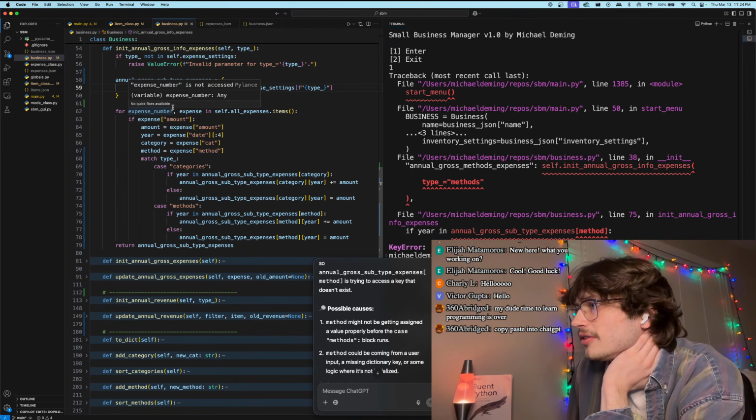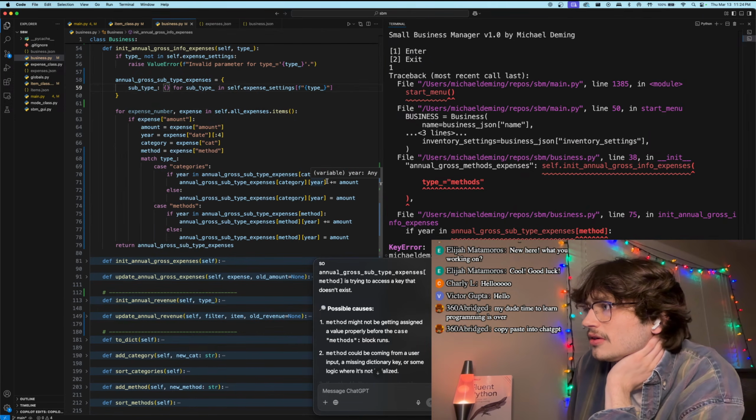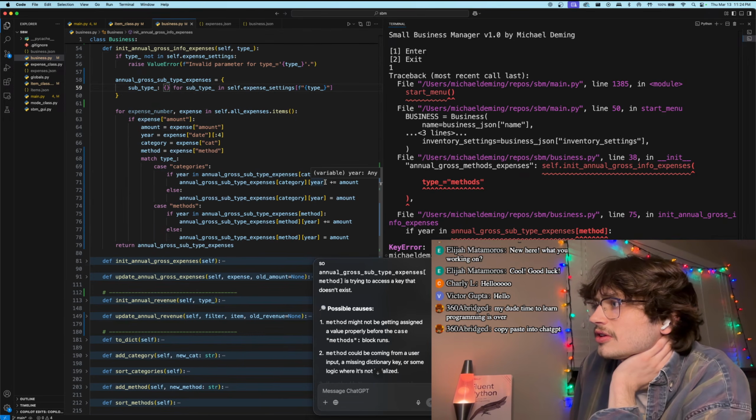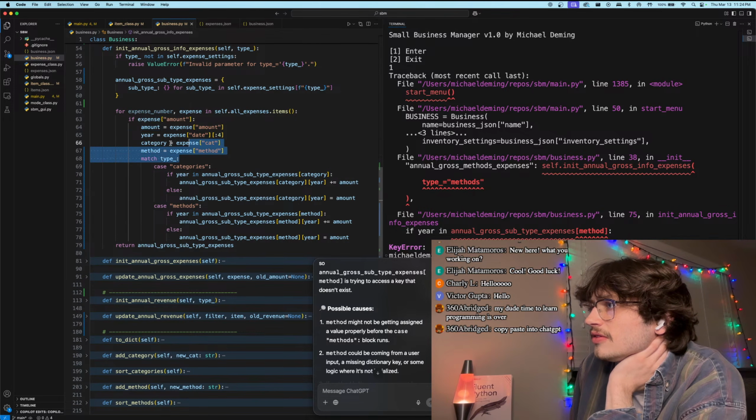We set key values as the year that the expense occurred on and the amount of that individual expense.